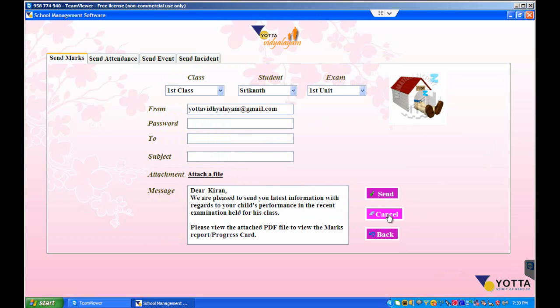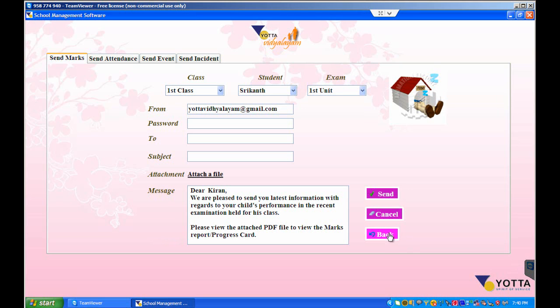So as you see, the messaging is a very central part. It makes your system very tightly integrated. It's a very closed loop system so that teachers, students, staff, administration, principal and the management are all kept together in one circle, so that the information is flowing in all directions and everyone is updated with that information.